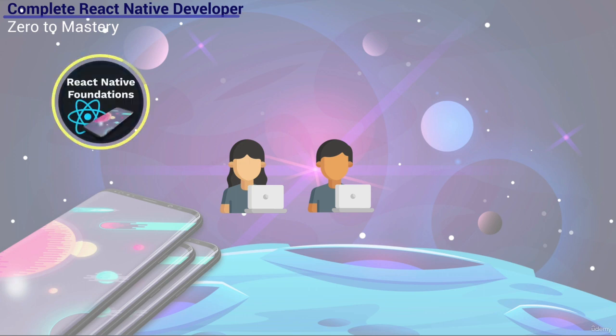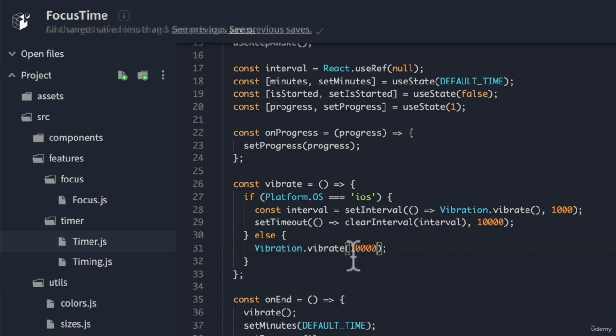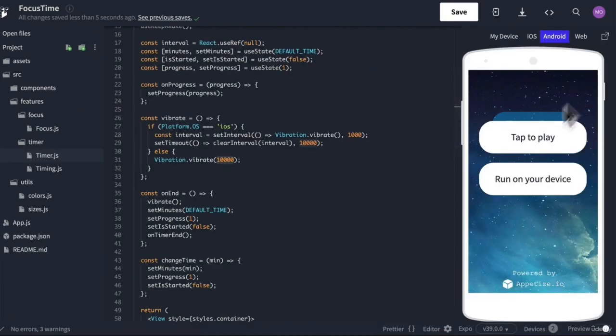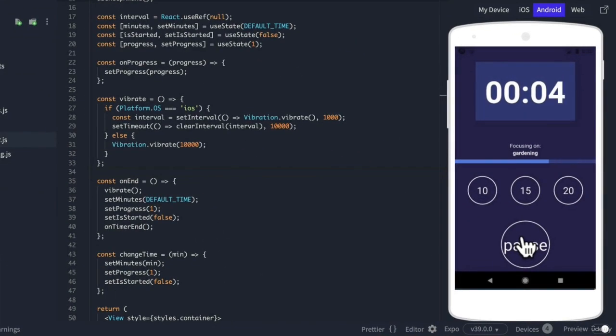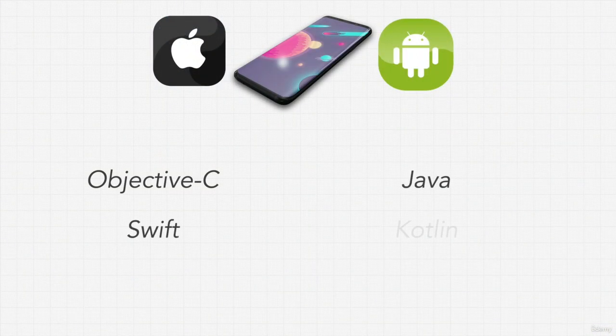Well, obviously the first thing we're gonna do is learn about the React Native foundations. How does it work? What is actually happening? How do we write code and then have that code work on our phones? Everything to do with mobile development, we're gonna learn in this section.